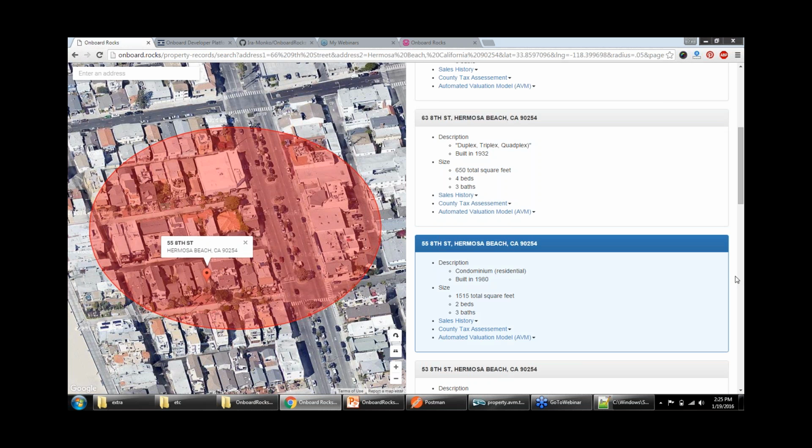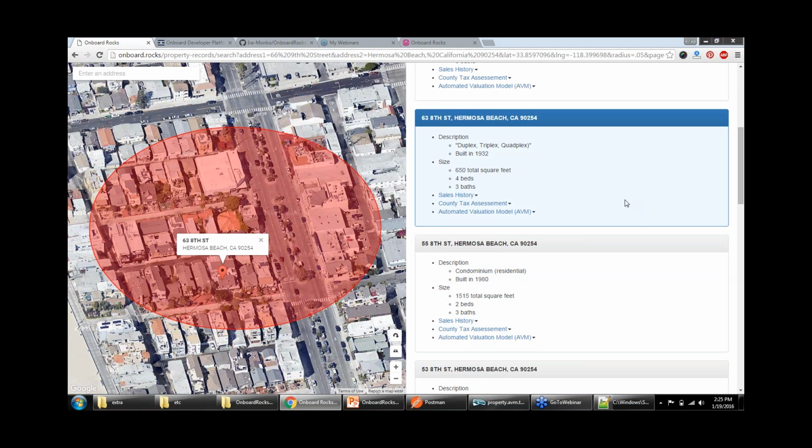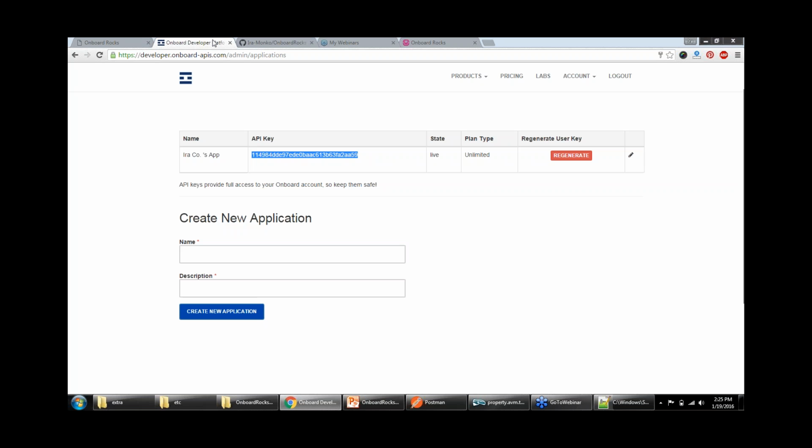So with that, I think, oh, I got one more question here. Number of calls. How many? So with this developer portal, when you sign up for a free developer account, I think you get 500 calls a day.